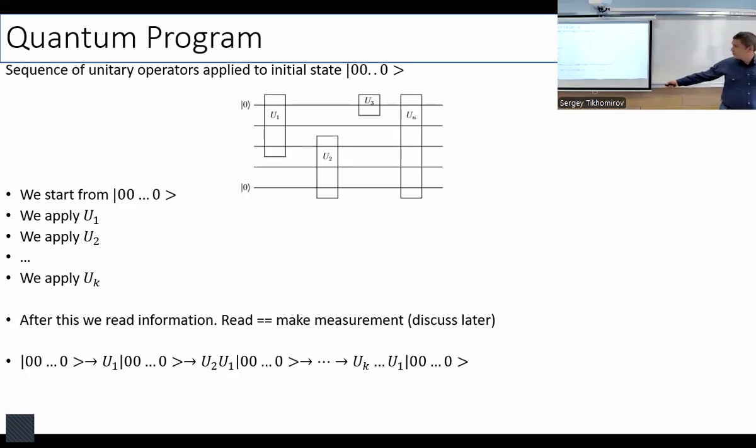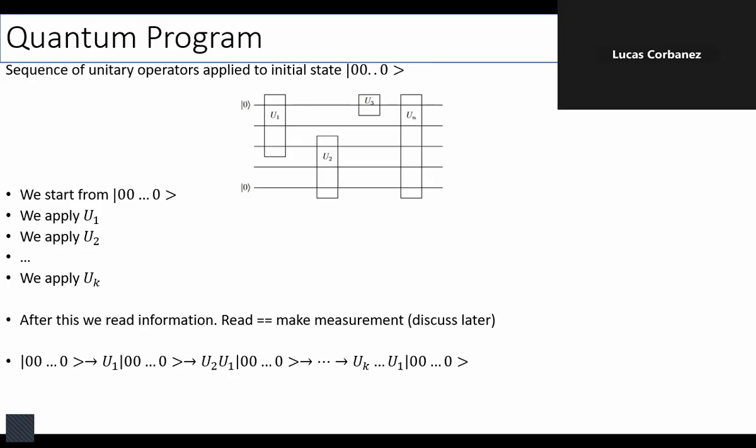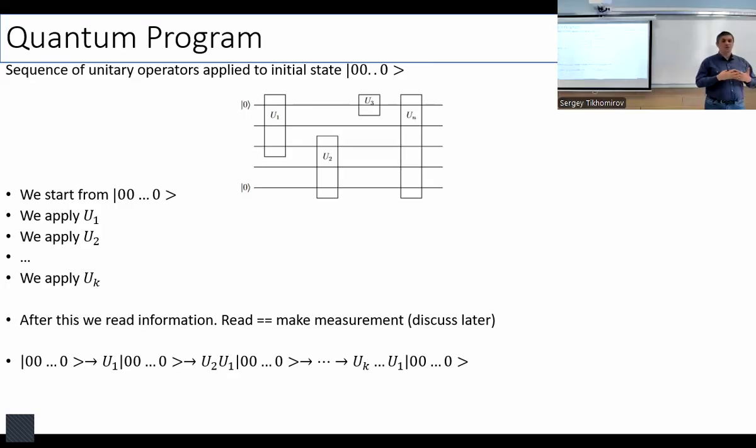And if you do calculations, it goes from 0 to U1, 0, from U2, U1, 0, UK minus 1, U2, U1, 0. And this is the way how I will write this, because this is not only an explanation of notions, but also an explanation of notation.